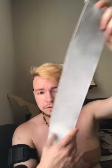So you're going to take your ace bandage, right? And you're going to unroll it, and you're going to look at it, and then you're going to throw it in the trash, because you should never, ever use an ace bandage to bind, okay? Because it can cause major health problems with your ribs and lungs and being able to breathe, and it could potentially ruin your chances of a really good top surgery.